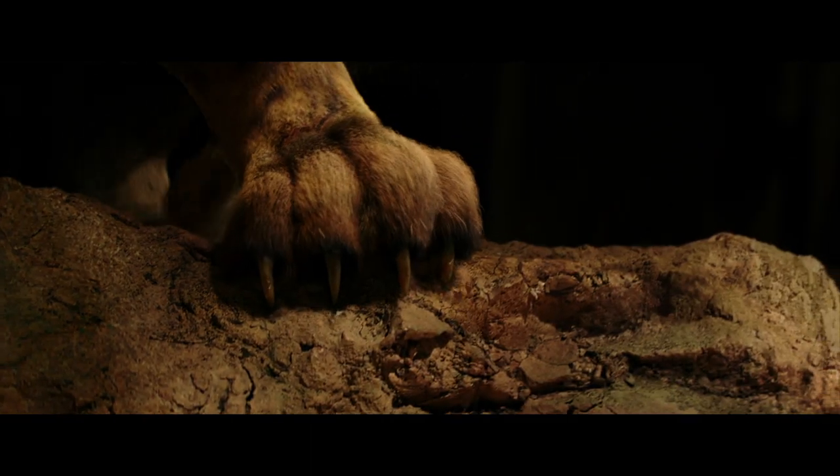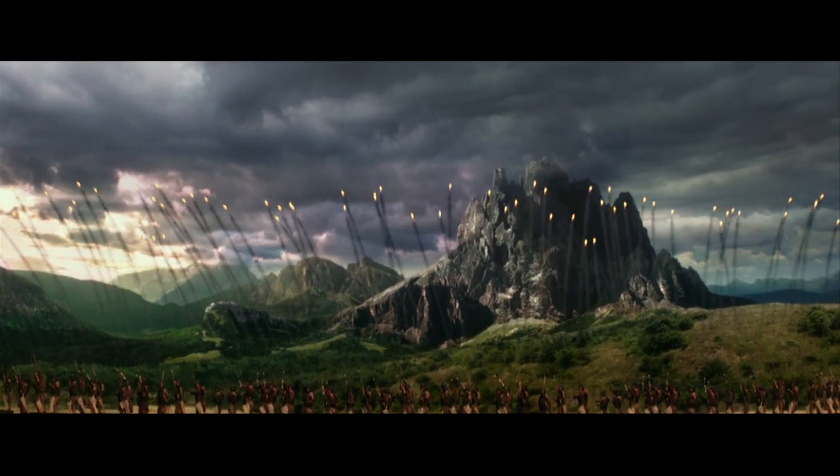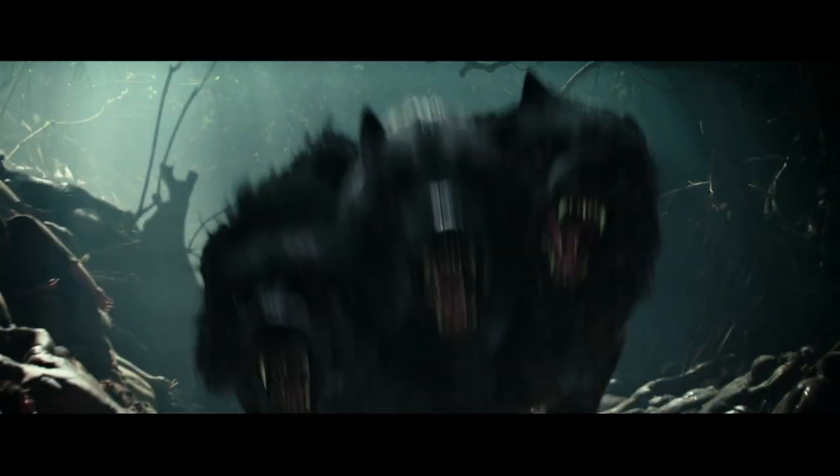And I was sitting there literally pinching myself, going: I will never see my film looking better than this. Even the sound was nothing like I've ever heard before — the detail and the nuance. When you're watching in an IMAX, all your senses kind of open up. It's just complete eye candy. The most intense visual experience.